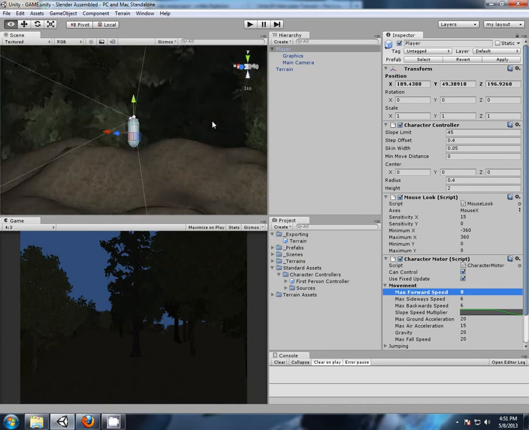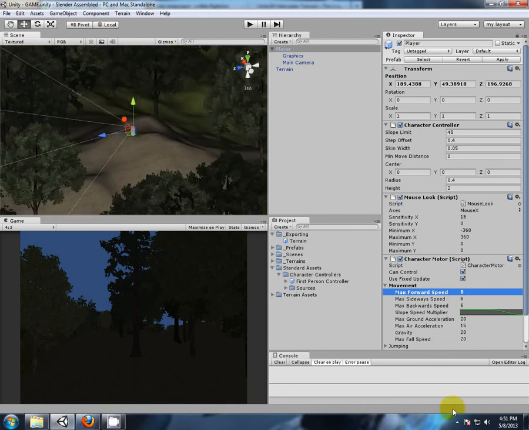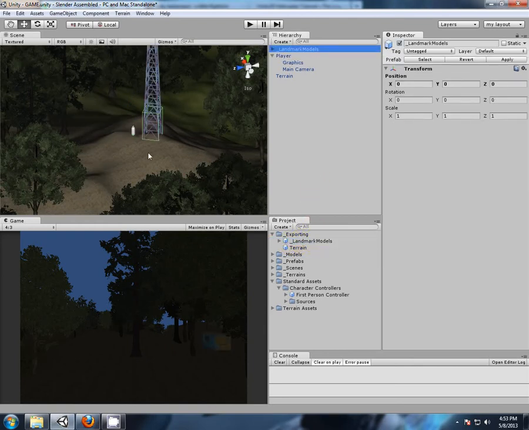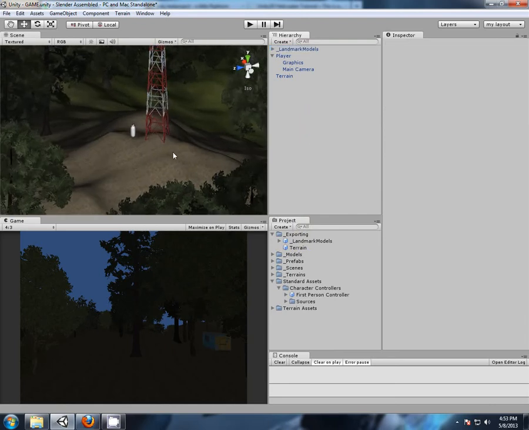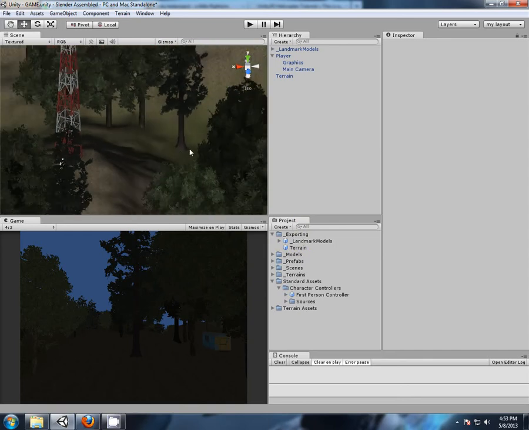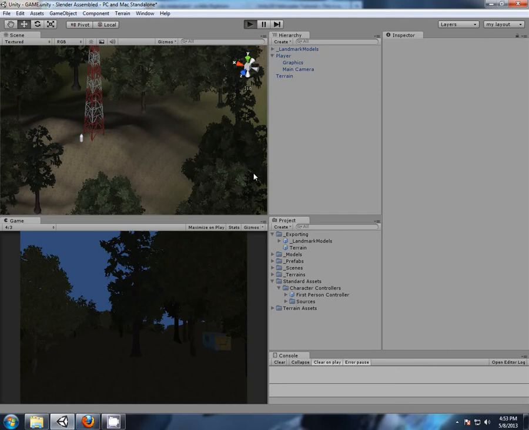So next I'm just going to bring in some models that are going to sit around in the world. As I was saying, you probably have some models you want to bring in and scatter around the scene. You can go ahead and do that. And when you're finished again, you can play test your scene.